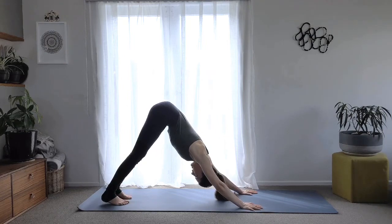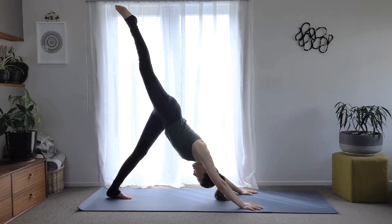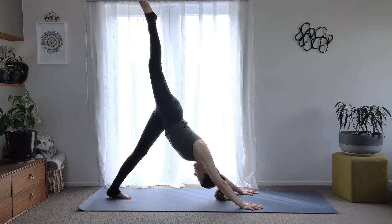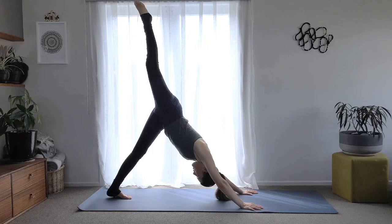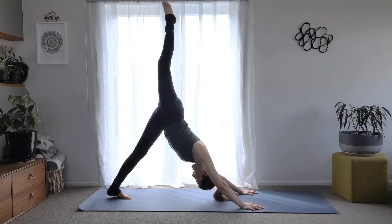Now staying in this downward dog position, take your right leg up to the ceiling to your three-legged dog in any way that you like. You want to flex, point the foot. You may want to bend at your knee. Just keep the gaze to the navel here.